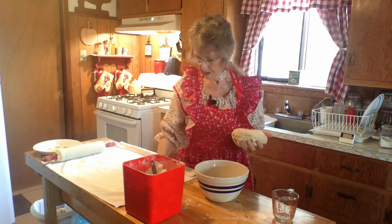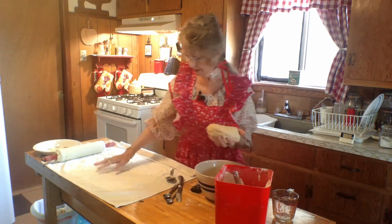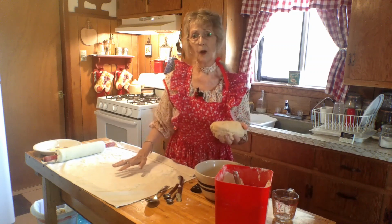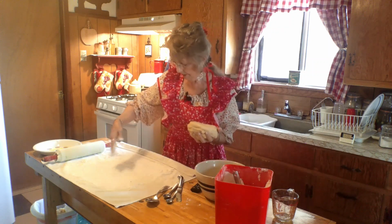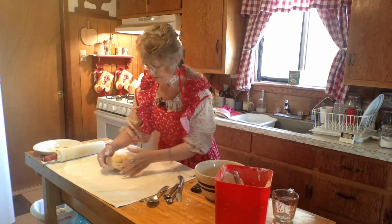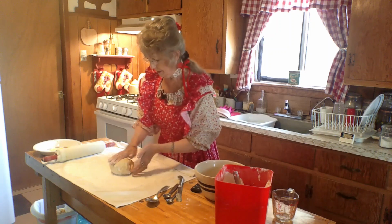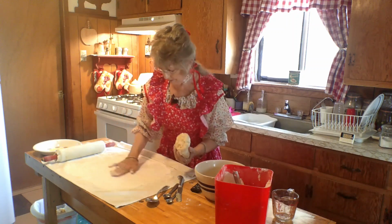Now, you want to make sure you have plenty of flour on the pastry cloth because this is kind of sticky a little bit, and when you're rolling it out, you don't want it to stick on the pastry cloth. It can't get it up. So you want plenty of flour. As you can see, I've got quite a bit. So we're just going to kind of work it around a little bit. Kind of get some of that stickiness, kind of roll it over in the front. Make sure we have plenty of flour.